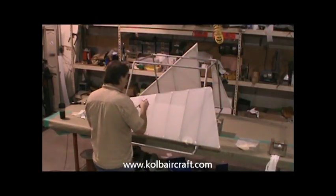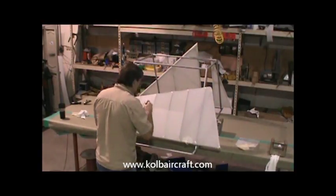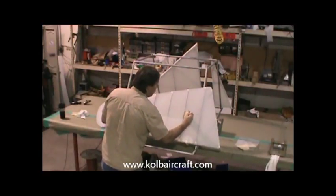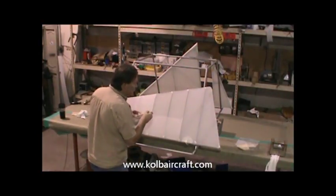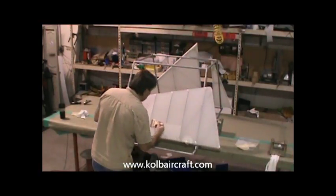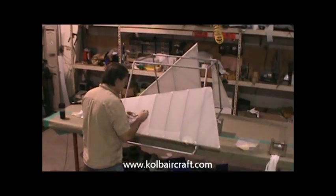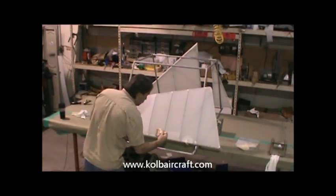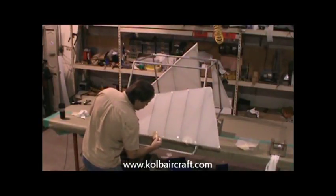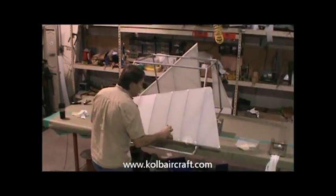Take off on our next panel, just running it right from rib to rib, and we're moving along pretty quick, so we can still come back and brush up this one edge here just a little bit as we go. Make sure we get good penetration. Under the bottom of all those.